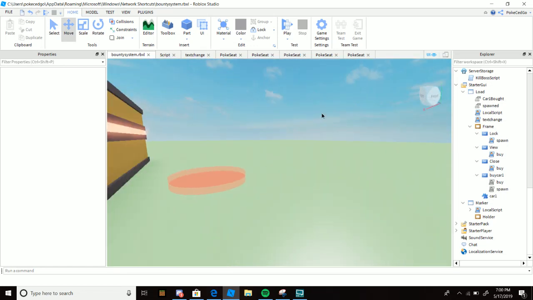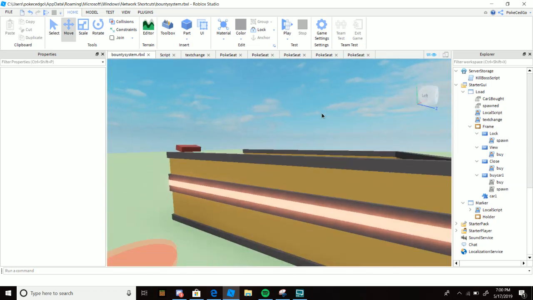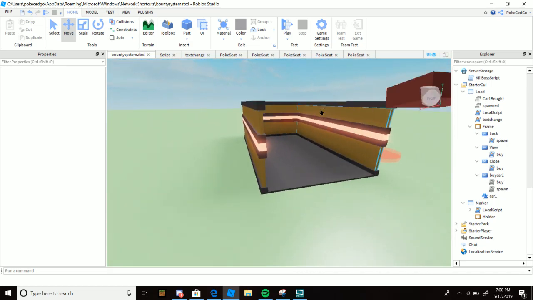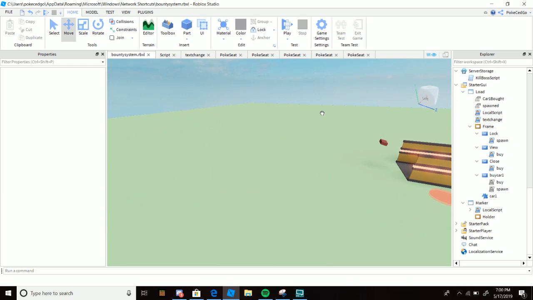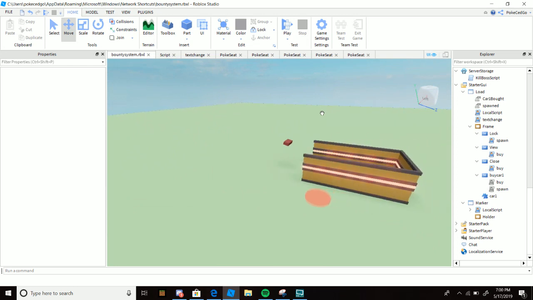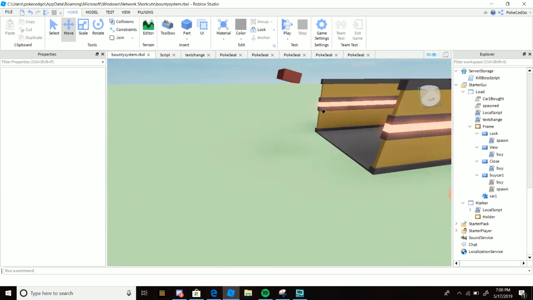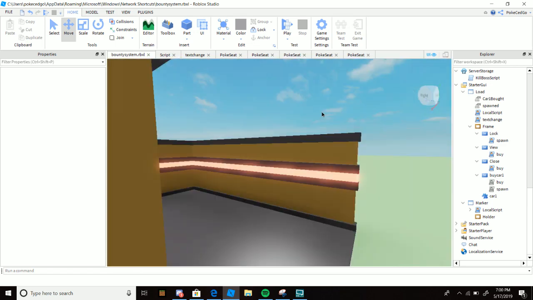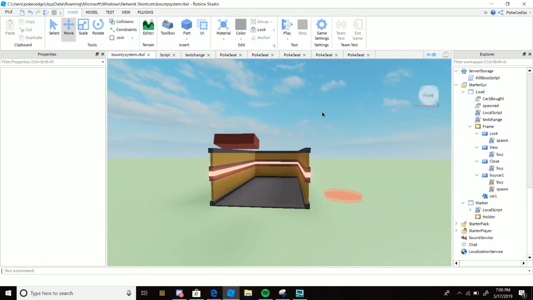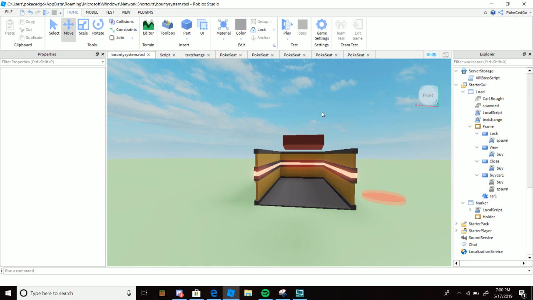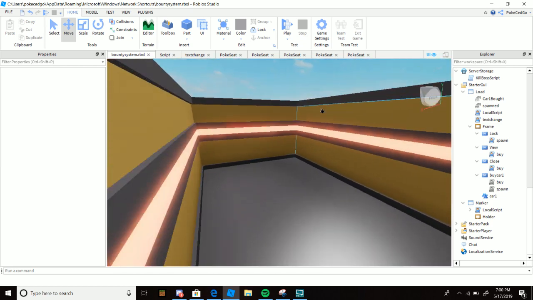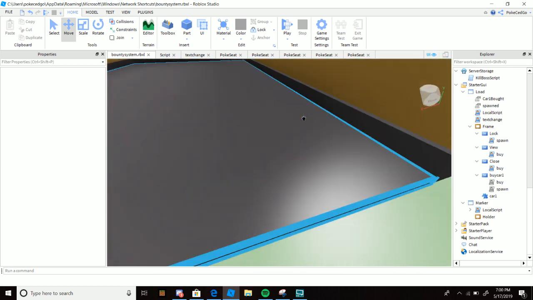Hello everybody, welcome back to another Roblox scripting Lua video, and today I'm fulfilling a request for somebody, and it is a quote-unquote advanced car buying system, and you are able to lock your car so nobody can drive it. Alright, so I just put this really quick quote-unquote garage.